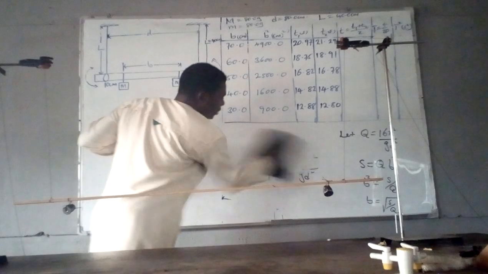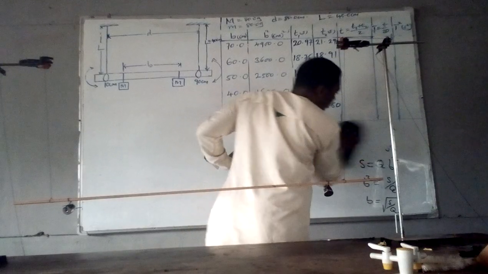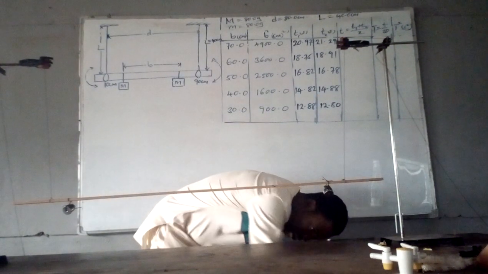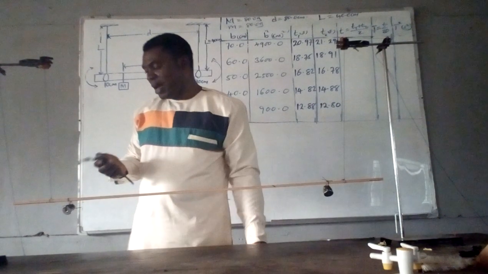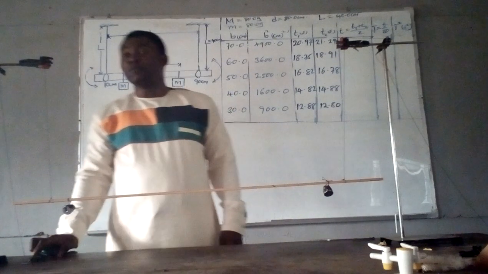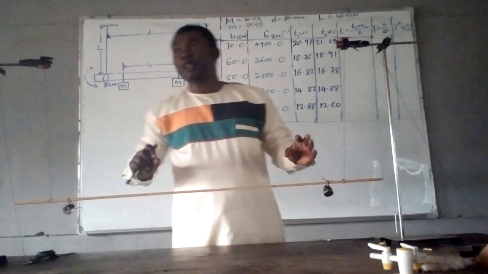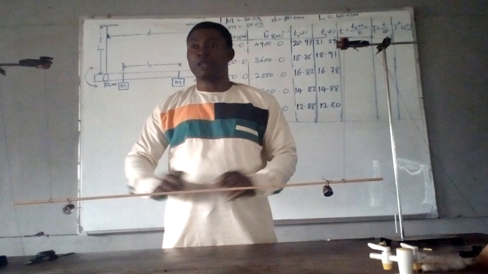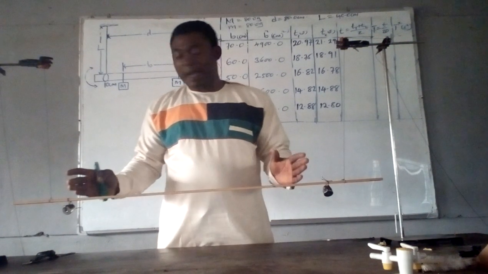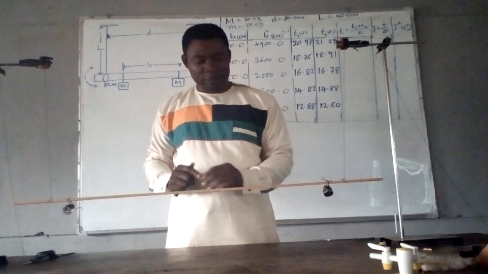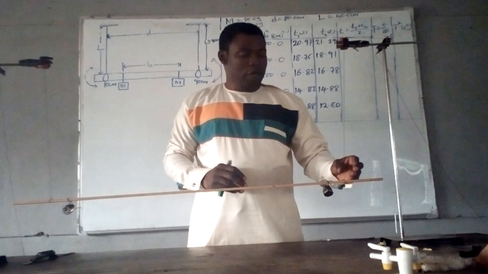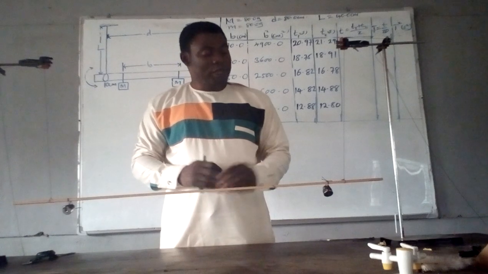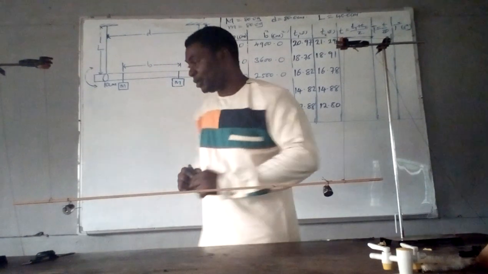Now, we're talking about oscillations. This particular experiment has to do with moment of inertia. It's an oscillation that involves a metal rule suspended by two vertical and parallel threads, and you also have two sets of masses, 80 grams each, placed at the two sides of the meter rule. Now there are two possibilities to this experiment.